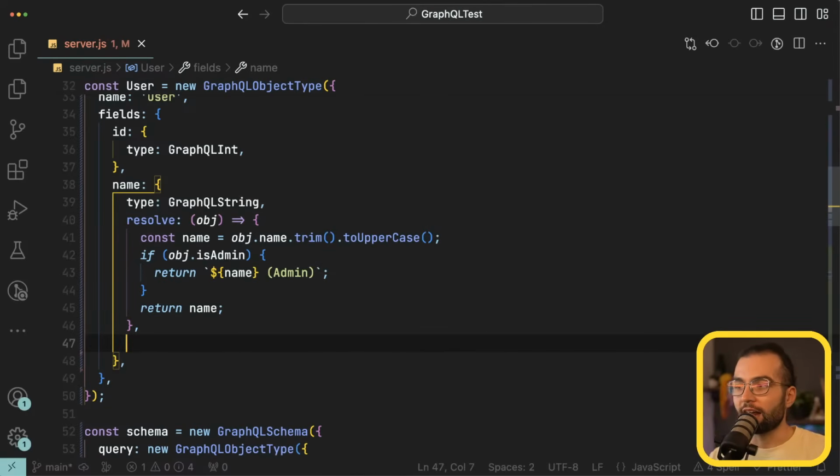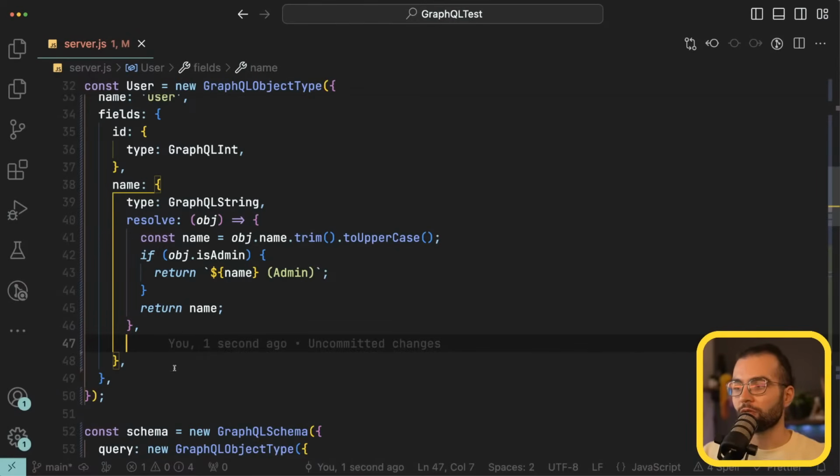Sometimes a very common use case is, if you're displaying a price, the price can be an integer or a float in your database, but when you return it to the customer, you can automatically transform it to a string and also display the currency there.